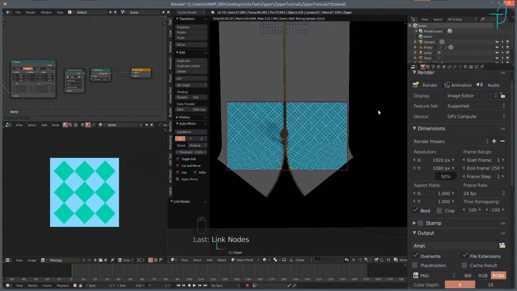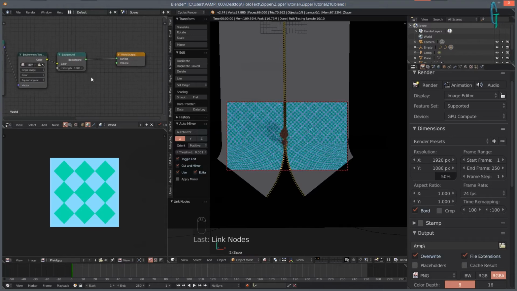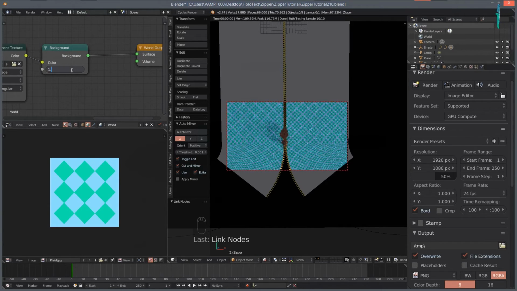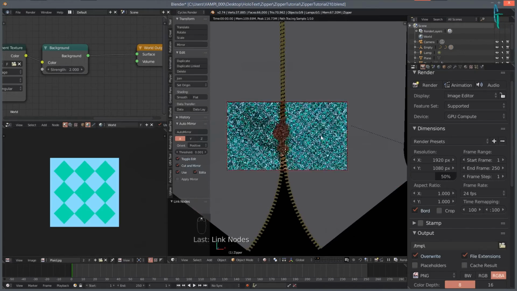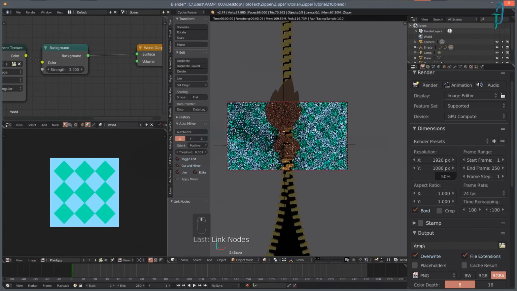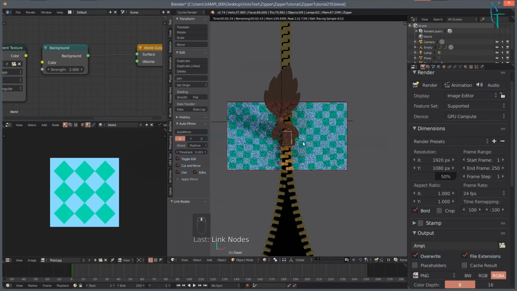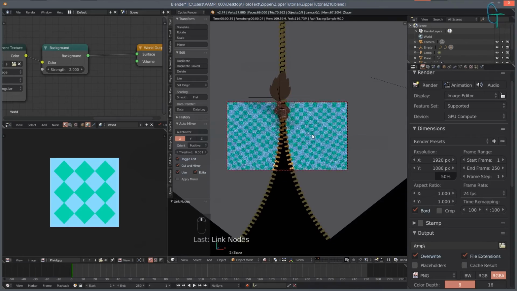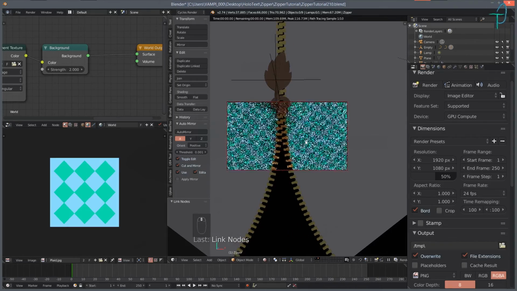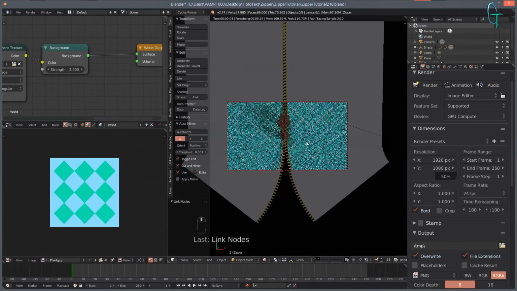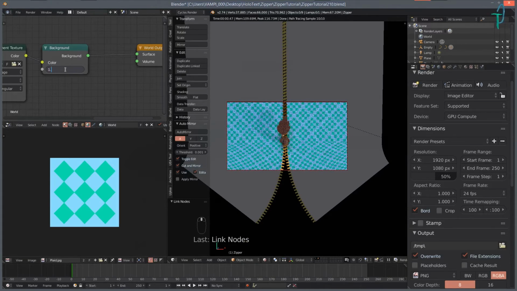I'm just going to clamp this down a little bit, because we are getting a lot of fireflies in there, and I don't want to clamp it too much because it darkens the image by quite a bit. I could raise the strength up to, let's say, 1.5 or 2. And let's zoom in here on these metals. You can see that we're getting a lot of reflections and a lot of light hitting this. We might change this setting later. I'm actually going to drop the strength down to 1.5, and we'll leave it like that.